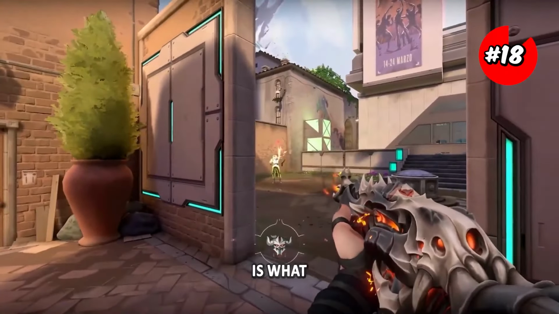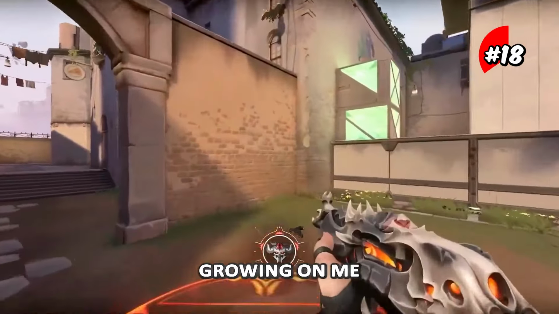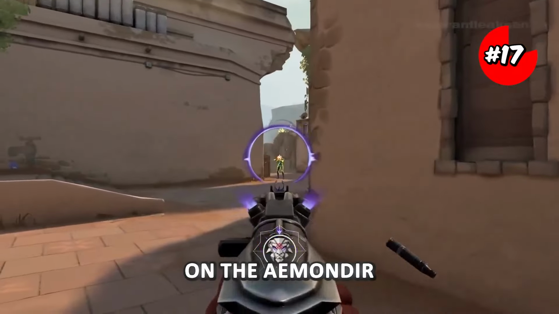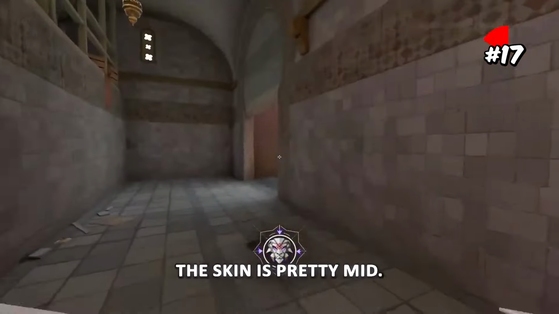The Primordium Vandal is what the Crimson Beast wishes it was. I didn't like this Vandal when it first came out, but it's been growing on me the more I see it. And you can walk inside the finisher. The Obsidian variant on the Aim and Deer Vandal is one of my favorite color combinations in Valorant, but outside of that, the skin is pretty mid.